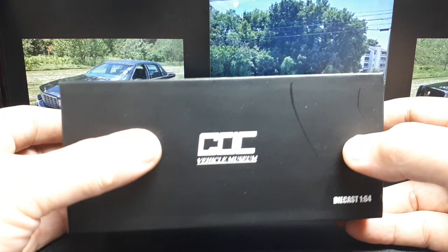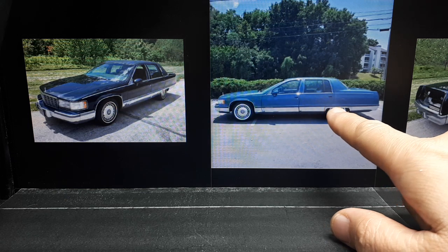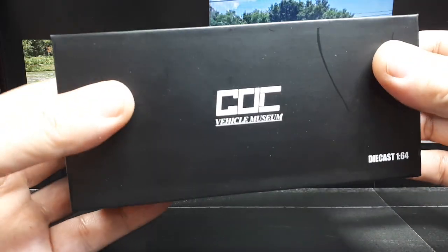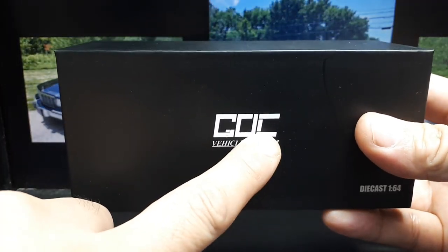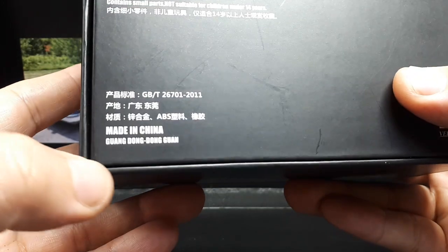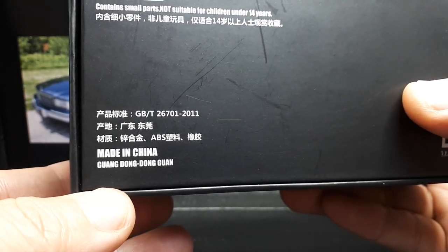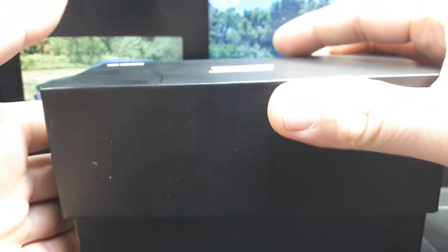I said I'm gonna hold off and wait for the colorway I want — one of the two-tones with sky blue or something like that. It's been over a year and it hasn't happened, so I just caved in and bought a black one. He's far more attentive than me because this is apparently GDC — I thought it was GOC, but looking at the back of the box it's actually Guangdong — Dongguan. Doesn't seem like his license. Pretty sturdy box.